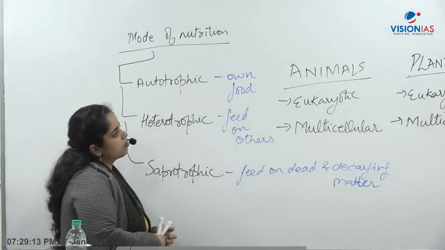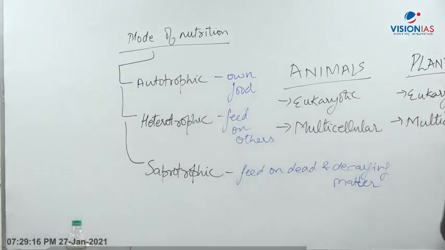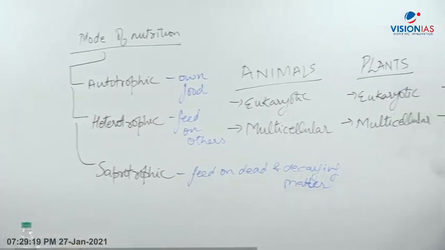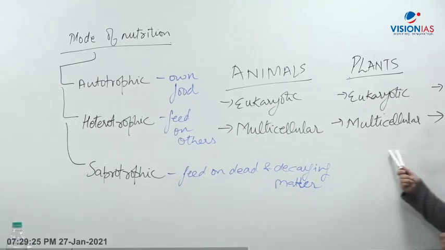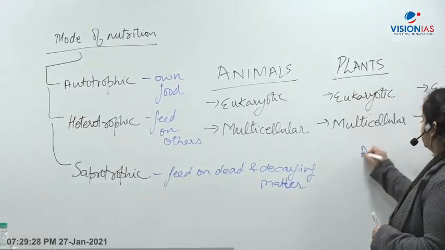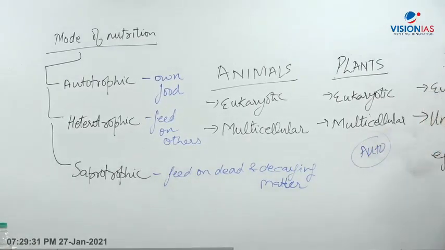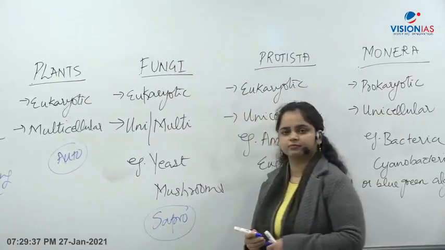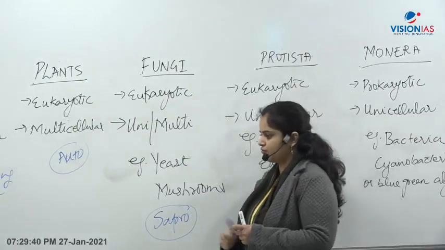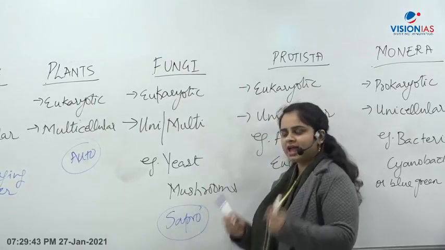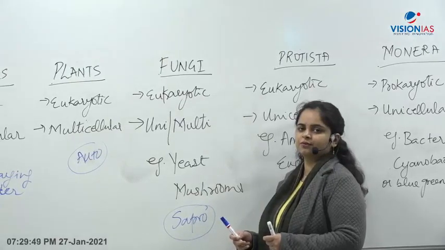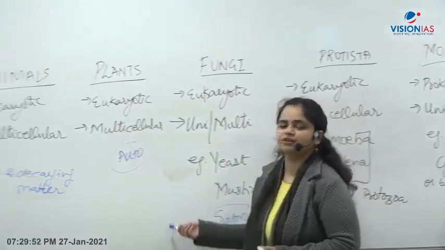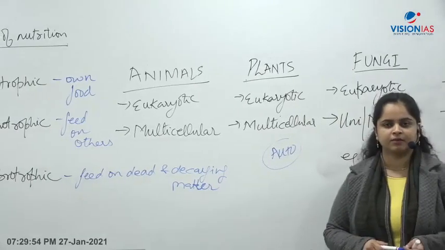Okay, so the difference between plants and fungi, if we first consider that the logic was that of cell wall, their mode of nutrition is different. Plants are autotrophic, whereas fungi are saprotrophic. Hence they have both been placed in different groups because of their different mode of nutrition. All right?